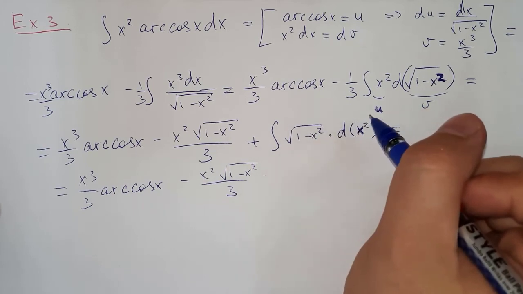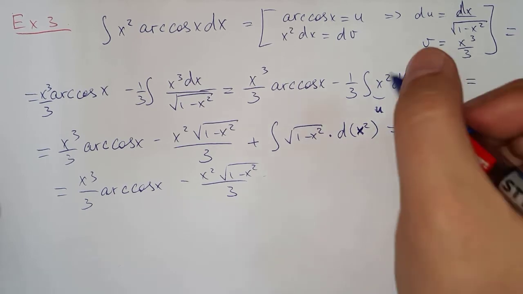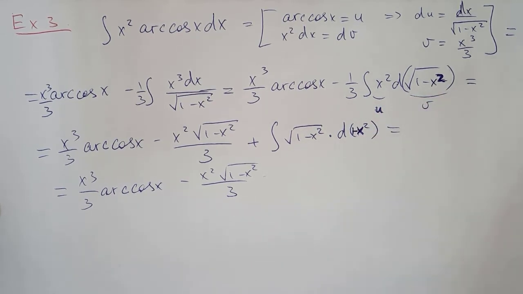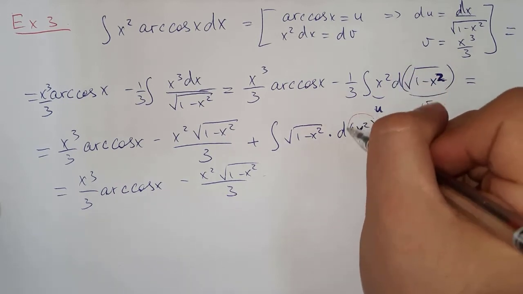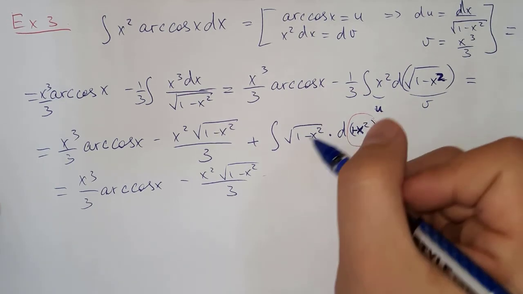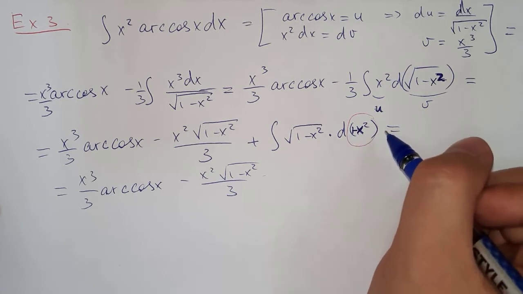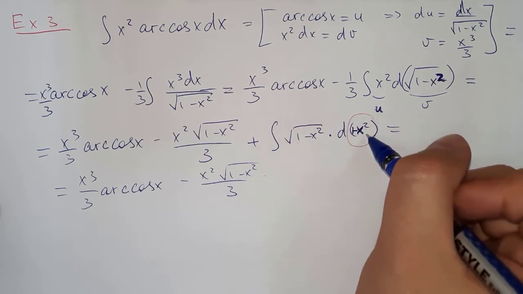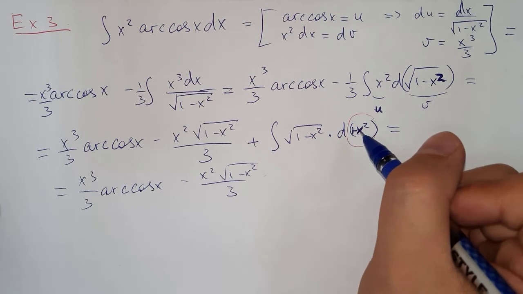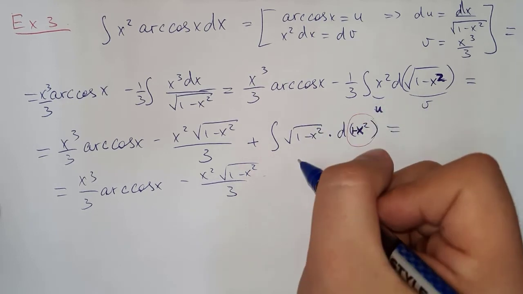So 1 minus x squared in the power of 1 over 2. Yes, because we can add this one, because this is 1 minus x squared, it gives us again d x squared. They are equal. That's why we have 1 minus x squared, and here also in differential 1 minus x squared. From previous lessons, it will be just 1 minus x squared to the power of 1 over 2, so it's just a power function.